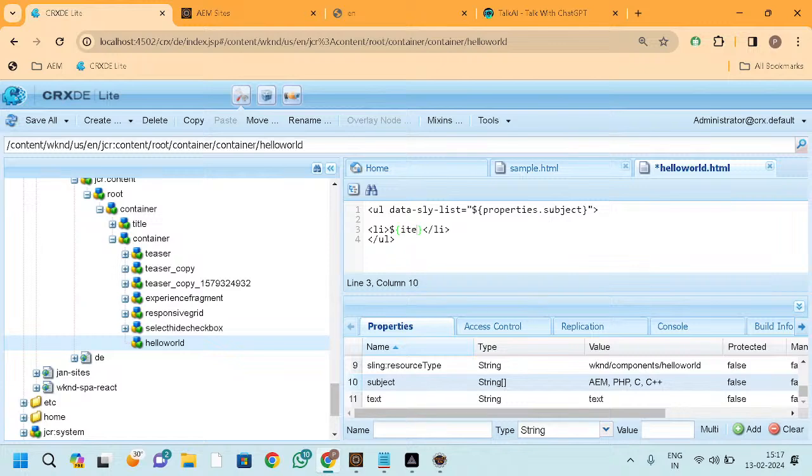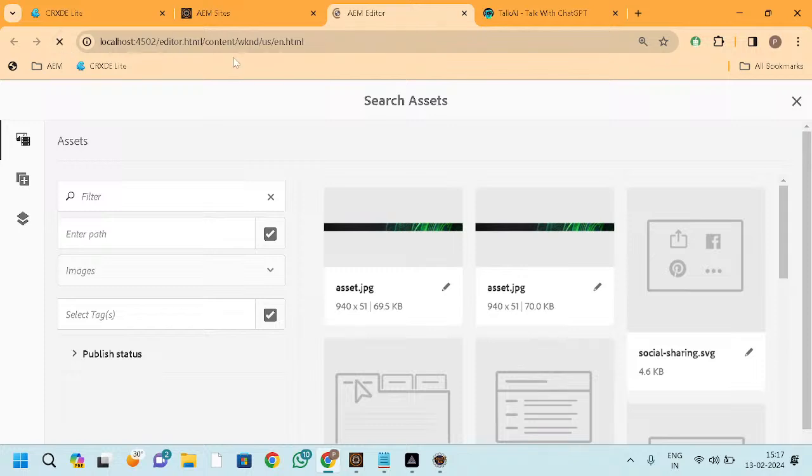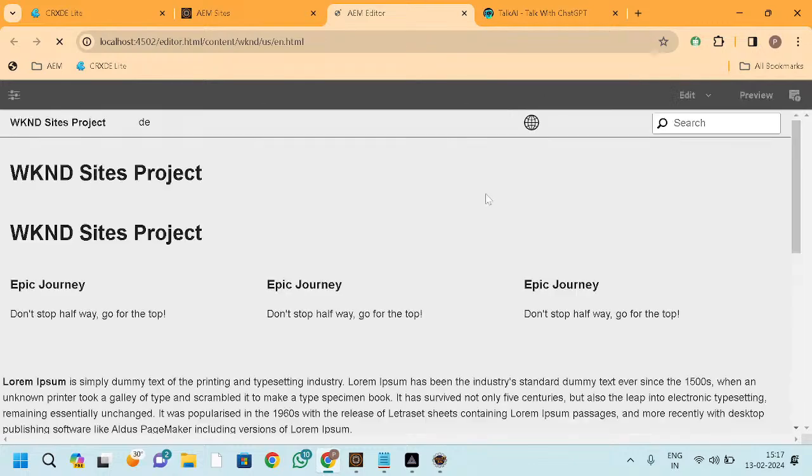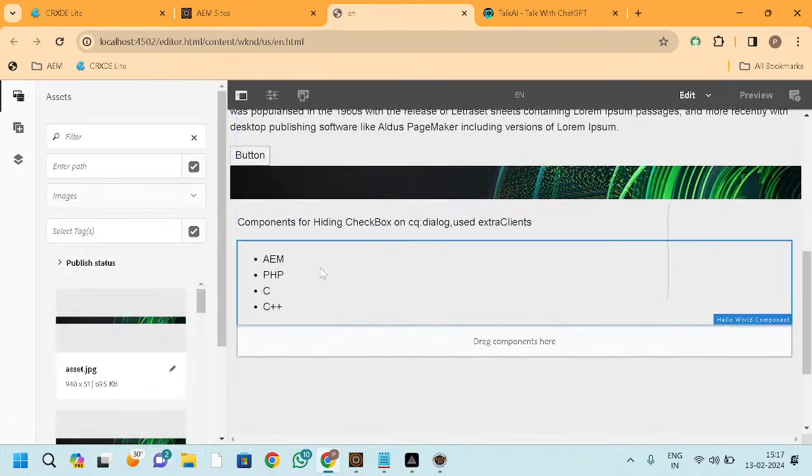Come here and just print the item. Save the changes, come here and refresh it. See, we got AEM, PHP, C and C++, right?